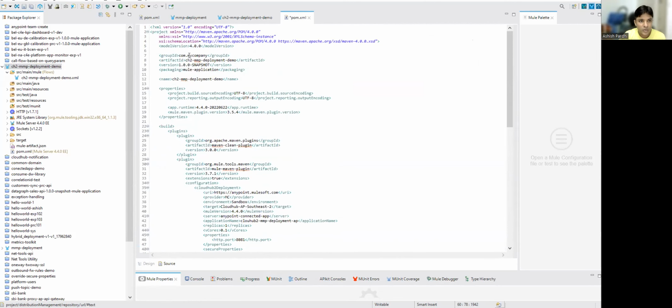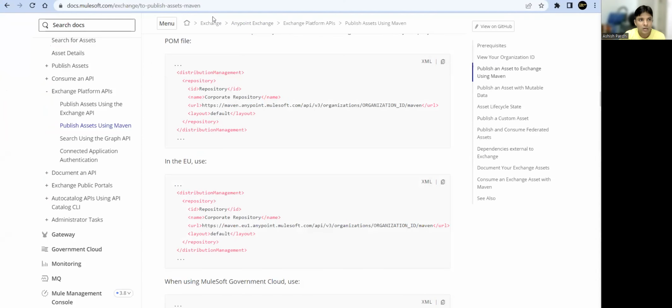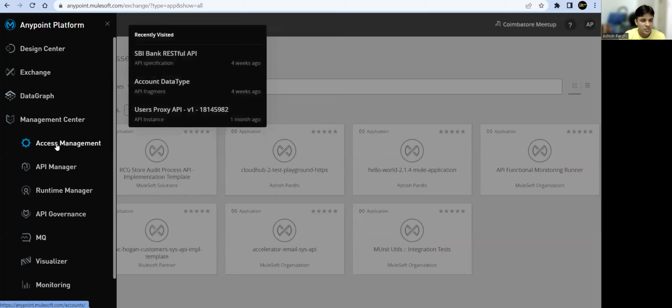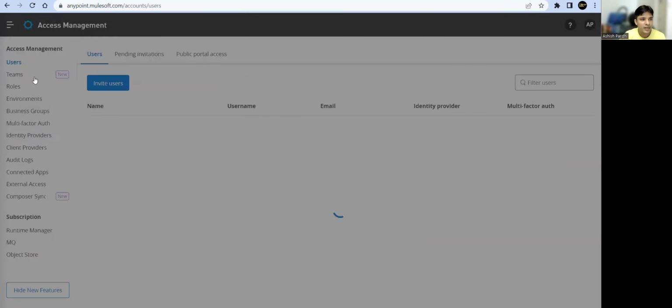The second one: you need to get the group ID of your business group. So you can go to your Anypoint Platform, to Access Management, or directly go to your Anypoint Platform and click it here.